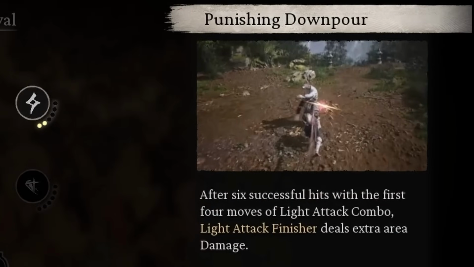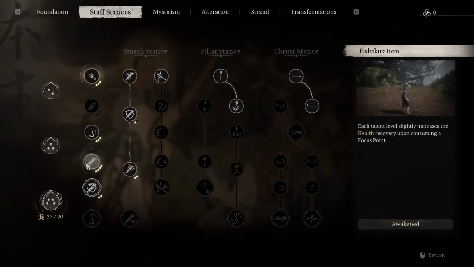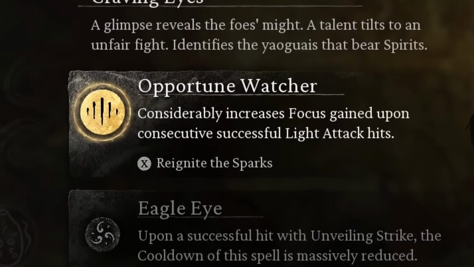So all of these skills that we've just acquired already work very great together. However, we can still make them even better. First off, if you have the first relic, activate its first effect so you can build more focus.